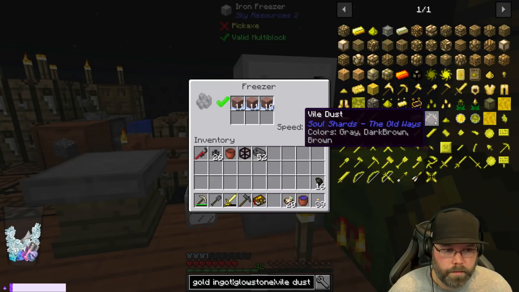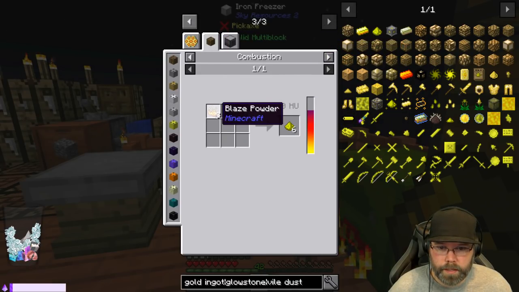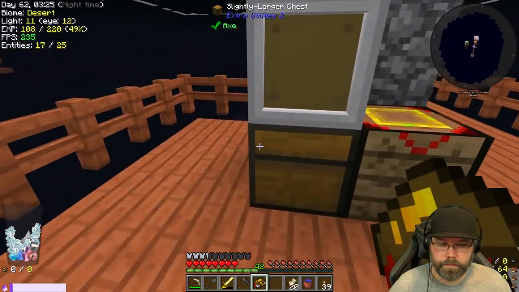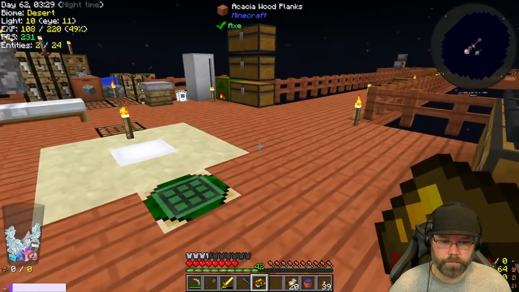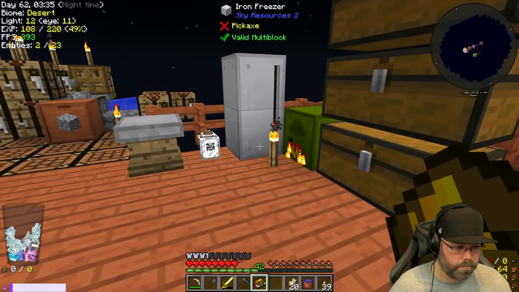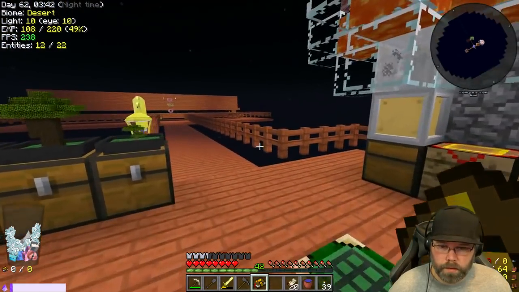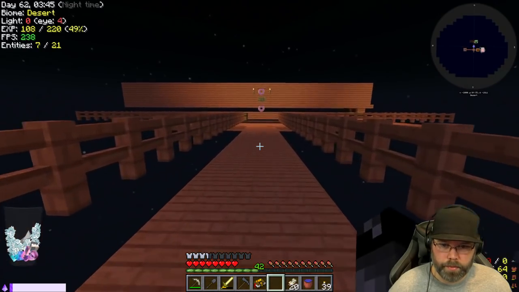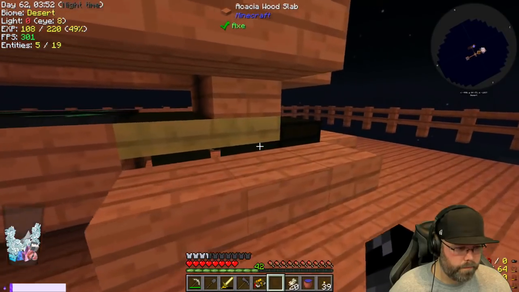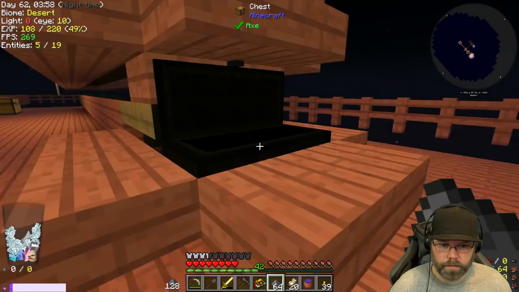Alright, so again, to make the glowstone, we need how much vile dust? 3 vile dust and 3 blaze powder. So we're going to need half a stack of blaze powder. I guess we could also make some more blaze powder. We're running a little low on that. We got plenty of gunpowder over here. What's the ding sound? That's the sound of resources being made.